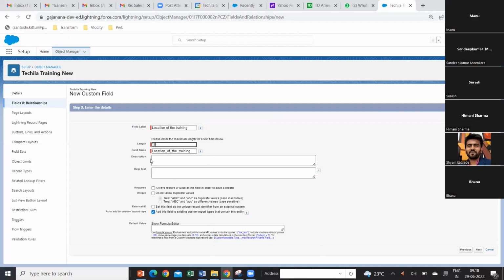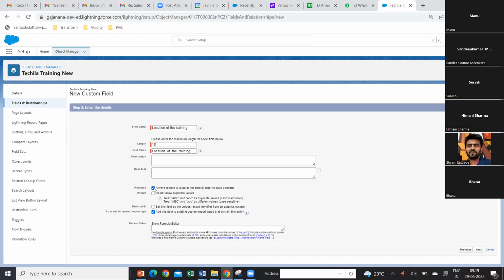Now there's a description, and there is something called required and unique, right? So required means it is always required. There are two types of required. One is required at the database level. When you make it required at the database level, that means you cannot save the record without giving values into that.